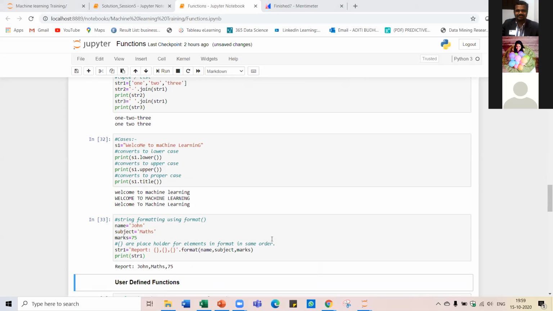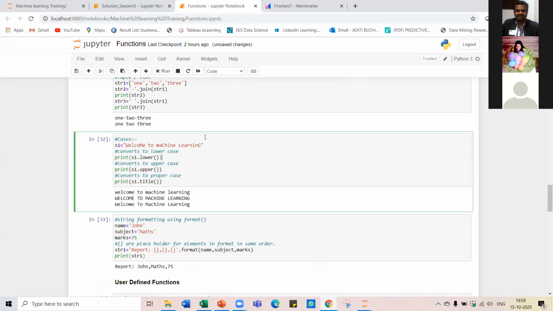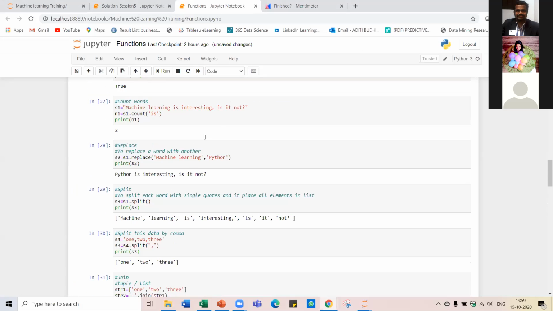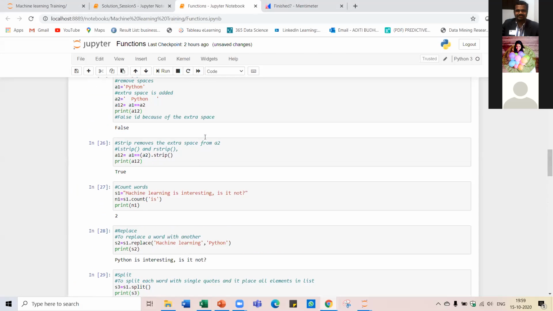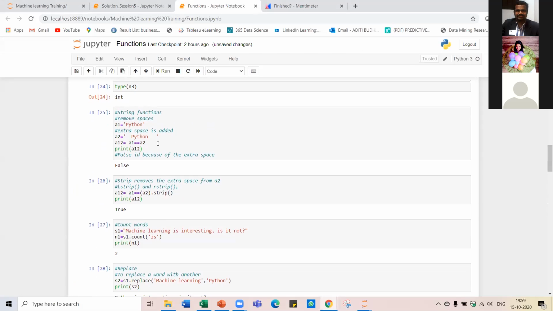Ma'am, will you run again the remove space function? Yeah, sure. Remove space here, right? The strip function. So see, previously we had space created for this variable, along with here space is created.